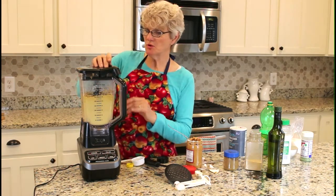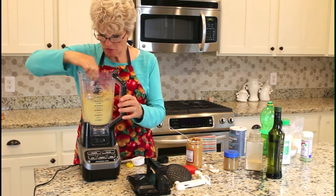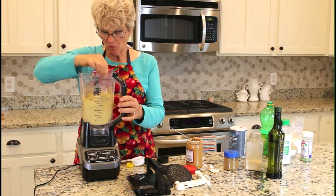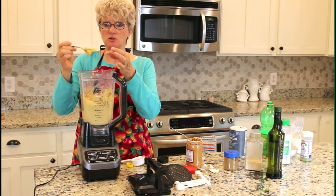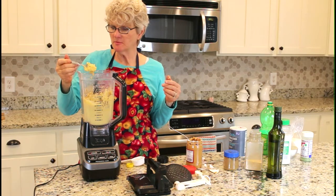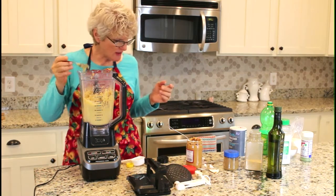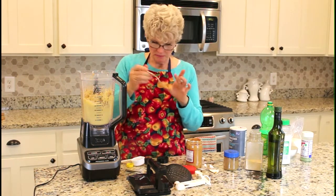All right, this looks like it's pretty well blended. I'm going to just take a little spoon and see what the texture is like a little bit lower down. It's quite thick, and as it cools off, it will get thicker. So it's still a little bit chunky from the beans. And it has a good flavor, but I think it can use a little bit more peanut butter.